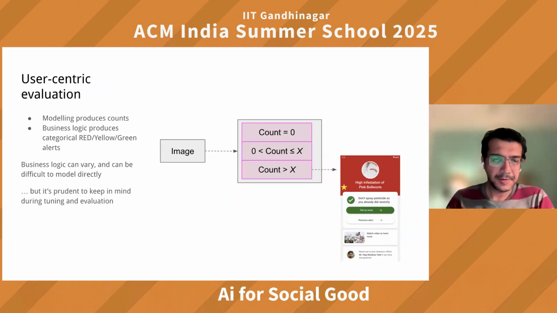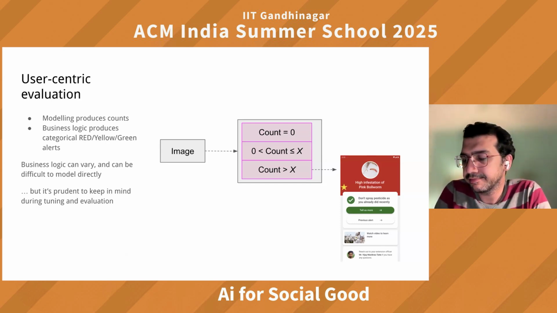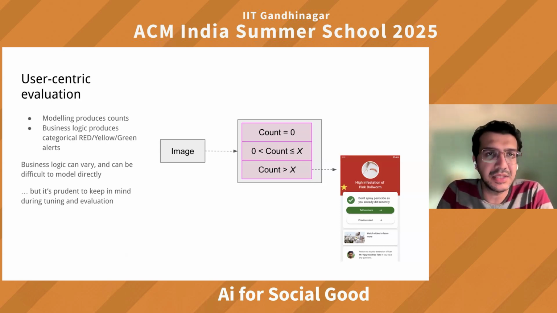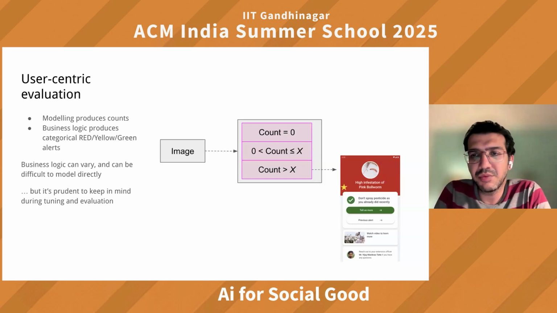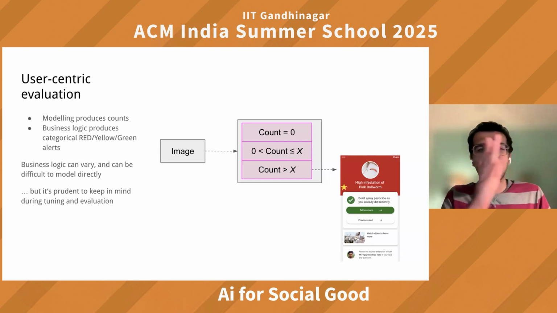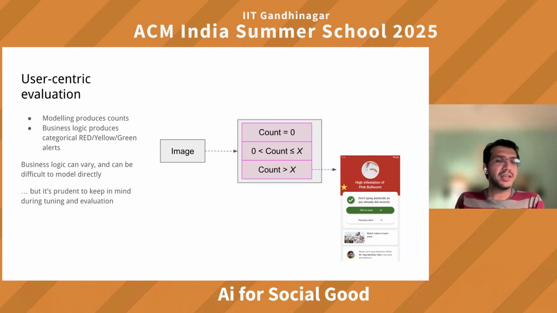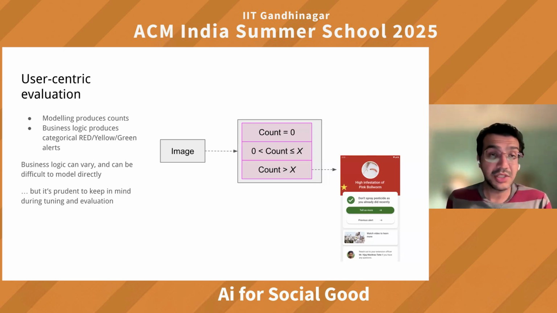Another thing I want to tell you is that typically MAE, or mean absolute error, of the count makes sense. But really from the business side or from the usage side, it wasn't exactly the count, because these counts had different meaning in different states. So from a user standpoint or business logic standpoint, it was red, yellow, green, as I said, right? It's just three categories.